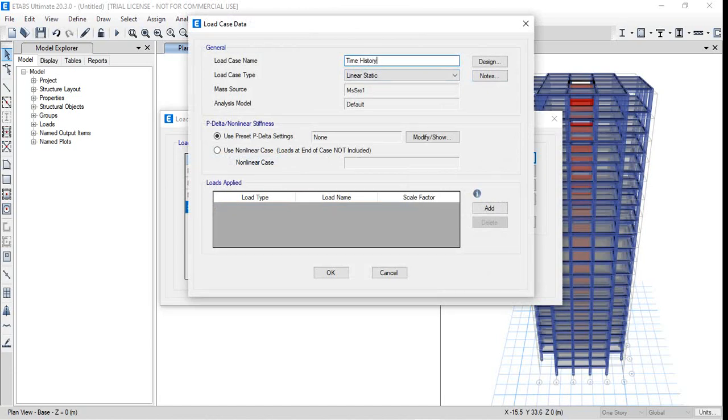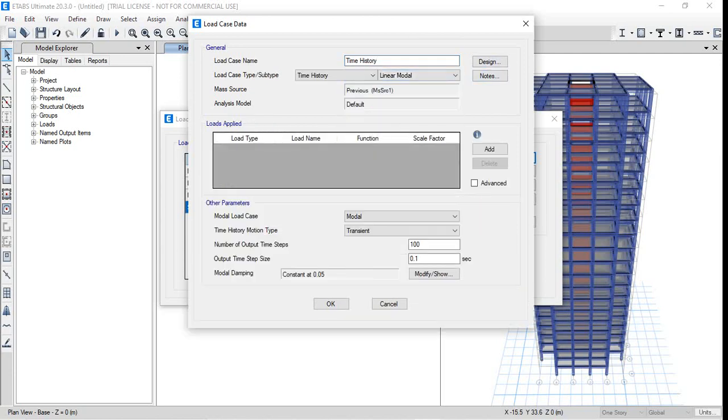Okay, select the load case types to Time History, and then apply loads applied. Select Art. Select the load type to expression, G1, and the function, we select the example time history data.